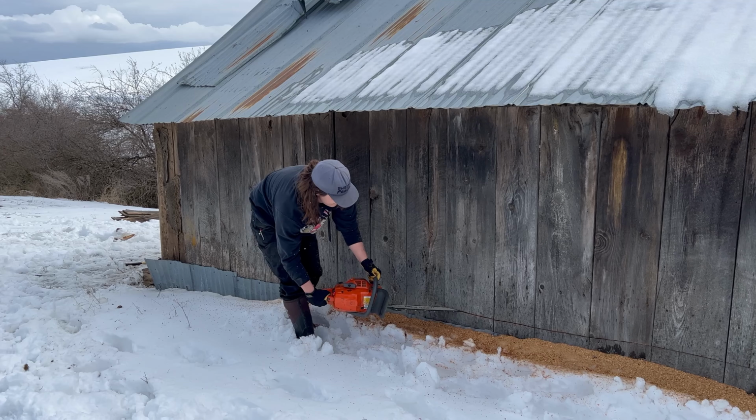So since we're trying to get the wood off of this side that's in pretty good shape still, all along the bottom where that tin is needs to get cut right across the top of that because all the stuff behind there is currently rotten anyways. So I could use a chainsaw, cut all that stuff off along the bottom, and then we can peel the rest of those boards off without damaging them too much, since the bottom's broken anyways and there's a snow drift there. I can't really get to the tin to pull it out. So that's what we're gonna do here. Hopefully not knock this thing over yet.